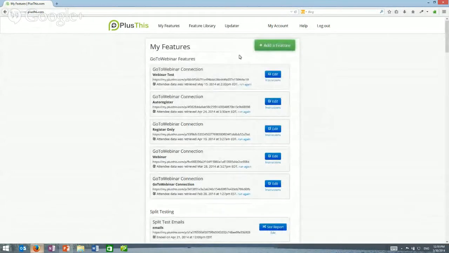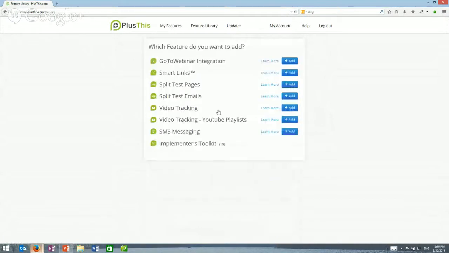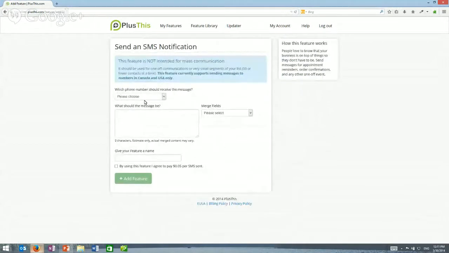All right. Now I'm just going to take you to the SMS feature and show you the changes that have been made. If we go to SMS messaging, it's a pretty simple enhancement. The phone number that should receive the message: you can choose one of the phone number fields, create a different phone number field, or just hard code a number. If you select "let me enter a number," you can type in the cell phone number the text message will be sent to, and then you can trigger it from anywhere in the system, and it'll be sent to the user or the contact record.